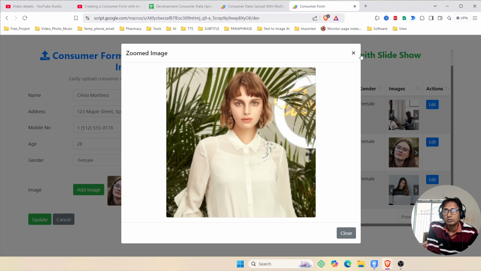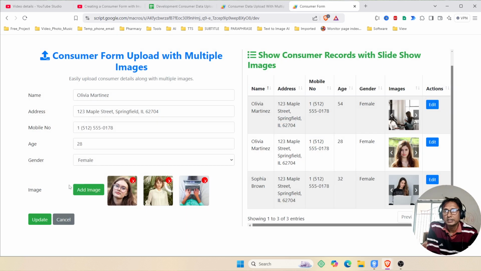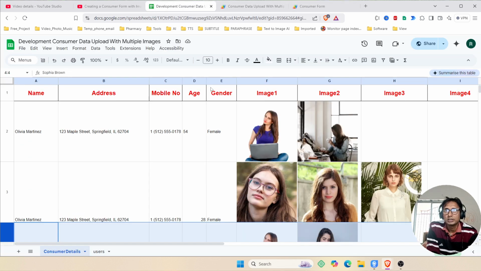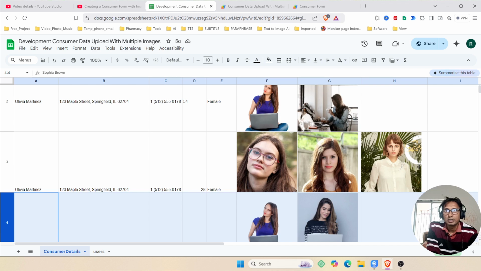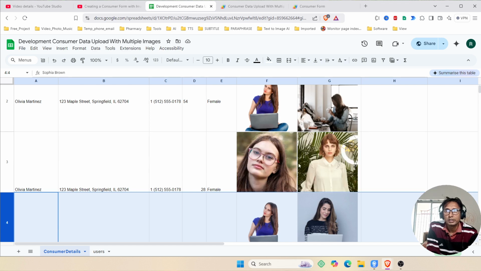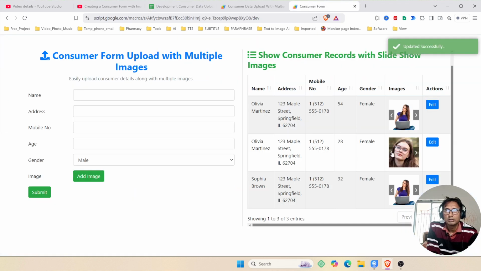We can also zoom by clicking it, and when we press update, it will disable both the buttons. And after updating the data in the Google Sheet over here, see, it also updates the data in the data table over here.